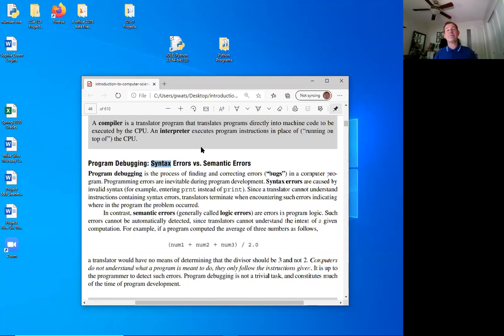And logic errors are very difficult to find. It's kind of like spelling errors. Like if you create a Word document and you type it all up, and let's pretend that there was no spell check button. And then you print it out, and this is how we used to do things when we had typewriters. You'd have to type it up, and then you'd proofread it. Actually, before you typed it up, you wrote it out by hand, which nobody ever does anymore. So you'd write it on a piece of paper. And why do you think we wrote it on a piece of paper?